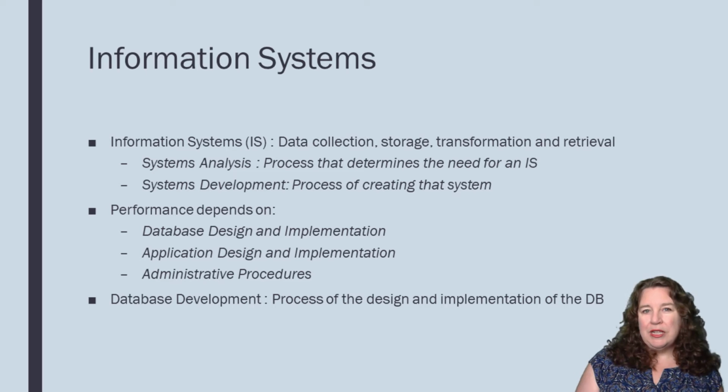Your performance in an information system is really, really important. If you cannot retrieve your data fast enough, if you can't get hold of it, if it's incorrect or it doesn't have that data integrity, your system doesn't work. And the performance can be based on how you designed your database, obviously, and how you implemented it. And then, of course, your application itself, so how the end users are using it. And then there's a third part that a lot of people forget about, which is your administrative process.